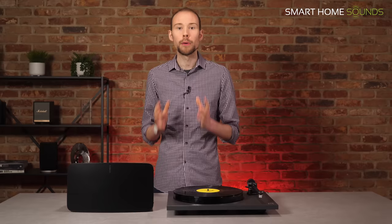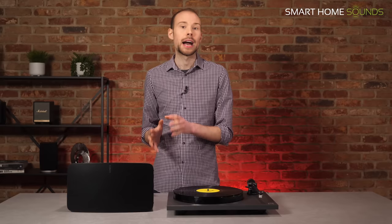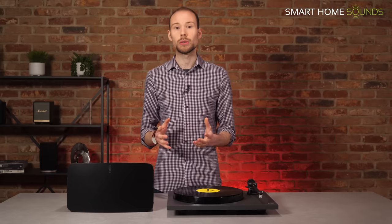Now, the Port is not necessary if you buy a Five because the turntable will connect directly to the Five and you can still share the turntable audio to your other Sonos speakers in the same way that you can with the Port. So if you're happy for the Five to be positioned next to the turntable, as they'll need to be connected to each other, your money will go further by getting the Sonos Five, which can obviously be used as a speaker within its own right.